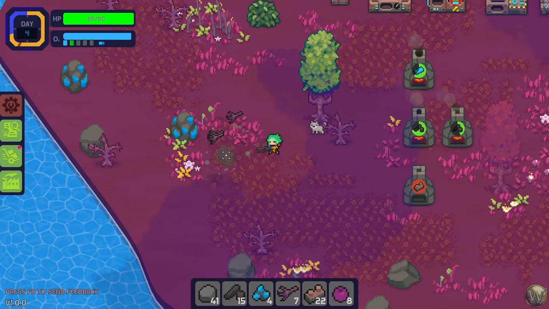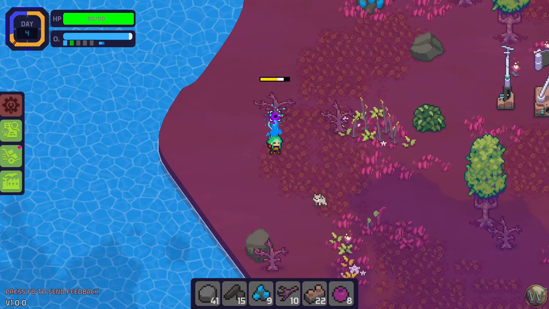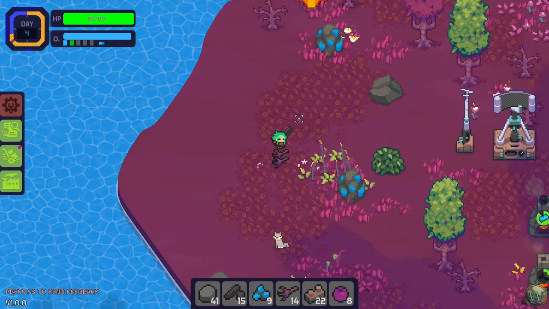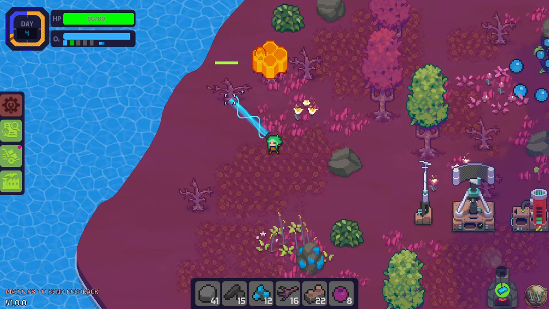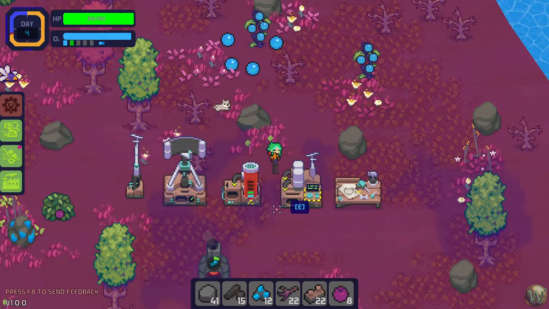I probably should just drop the berries. Maybe even leave them for the bees. I mean, yeah, I could make a med kit or two, but do I really need more than that? Happy little bees. Okay, let's go feed the machines here.